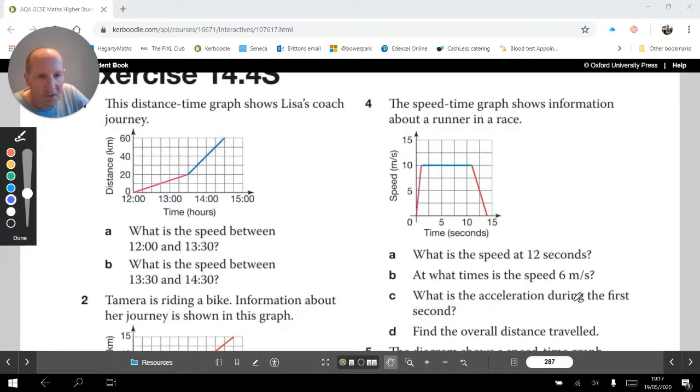What is the acceleration during the first second? So this is the first second. Again, I'm going to try and read off where 1 second is, which is awkward on this scale, but probably around about there. So it's gone from 0 to 5. So the change in y is 5, and it's 1 second. So 5 divided by 1 is 5 meters per second squared. That is the unit for acceleration. You might know that from science, because I'm doing meters per second divided by seconds.